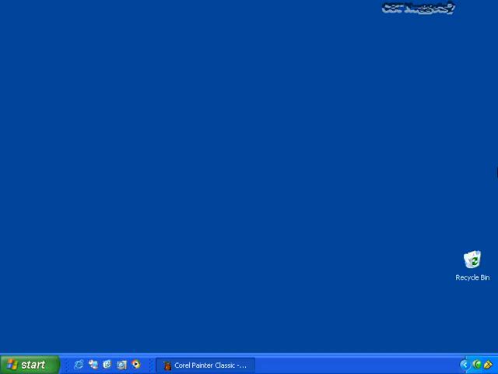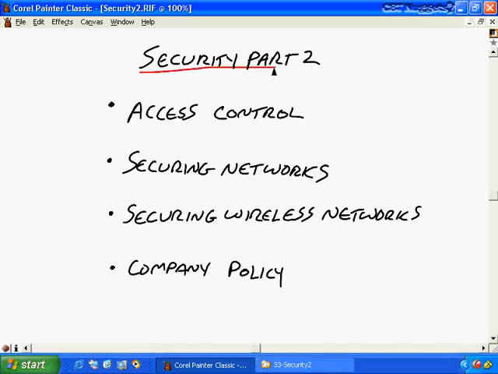Security, Part 2. In this nugget, we talk about security, and this is Part 2, where we start off with a discussion of access control. And a big part of that is identifying what various groups can do. I mean, if you're a member of the users group, what can you do? If you're a member of the administrators group, what can you do? So we need to know what the various groups are capable of doing so that we can anticipate what someone might be capable of. And then we also can identify the ability to secure our networks.